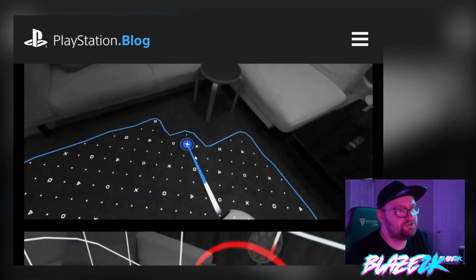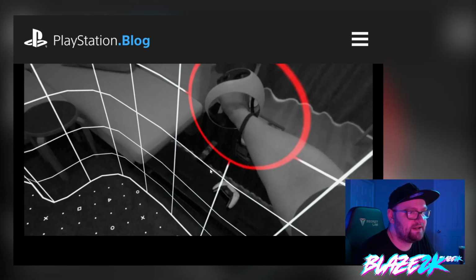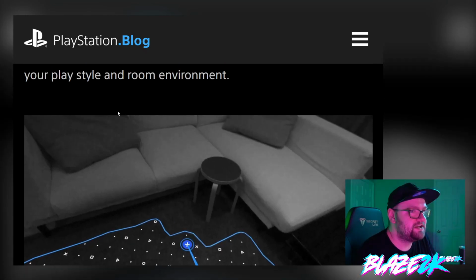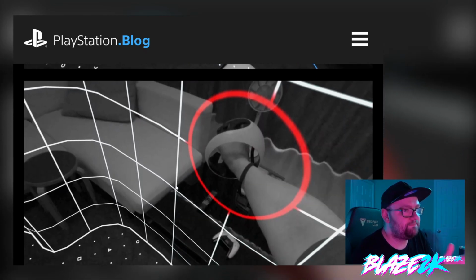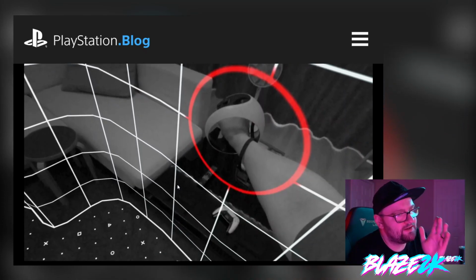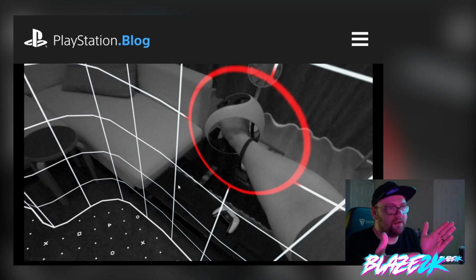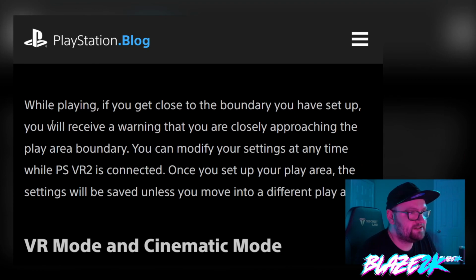Oh, okay, so it does. It lets you draw the space. So this is what I was talking about with the Oculus Quest, is that you're able to draw like a boundary. So let's say you have a really tight space in VR, right? We're in your room, and you don't want to be tripping over stuff on the floor. You'll basically go into this see-through mode, and then you'll draw a little outline, draw a little area on the ground where you feel comfortable moving within. And when you step outside that, you'll get a little virtual barrier, and it'll let you see into the real world. It'll phase between the game and the real world environment through the cameras. So that's really a great way to stay safe, basically.